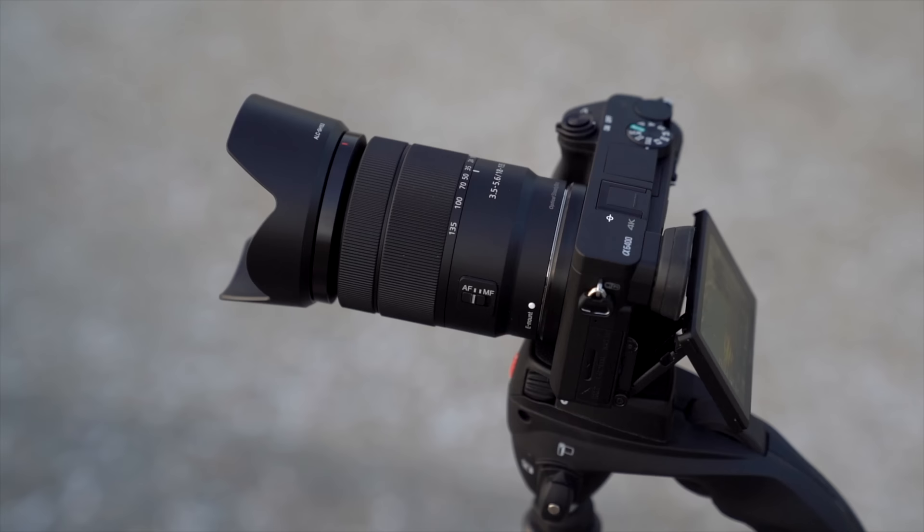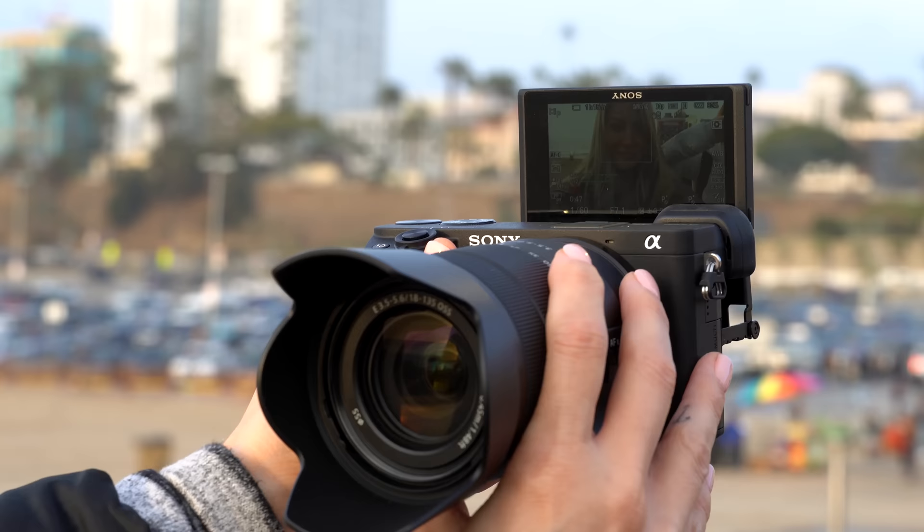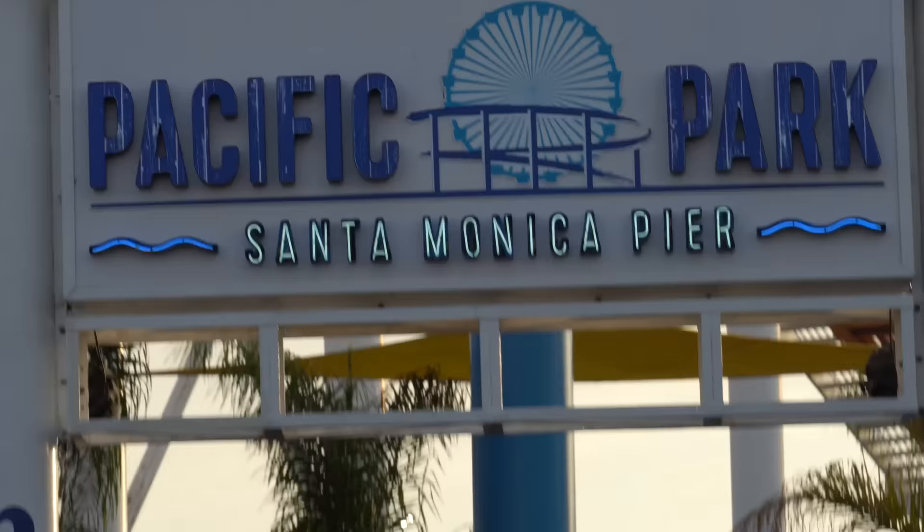I really like this lens. It's super versatile, and even though it is an 18 millimeter, it'll probably act as about a 24 millimeter when you're holding it out filming yourself. It's just the right length to fit yourself in frame, and yet have some zoom options to get really cool close-up shots of B-roll.